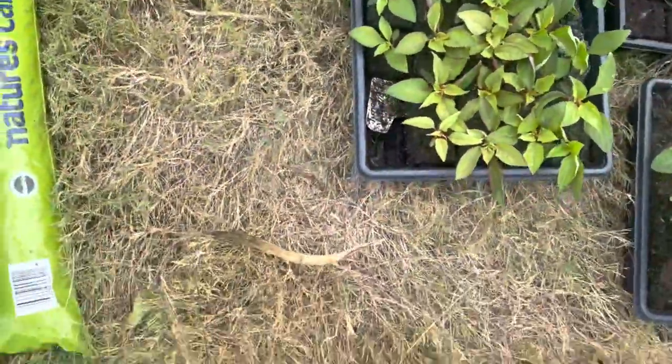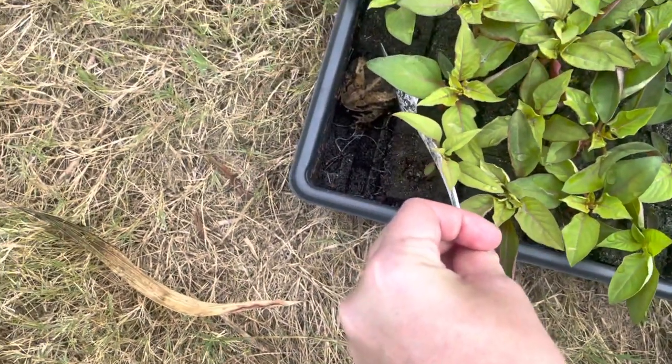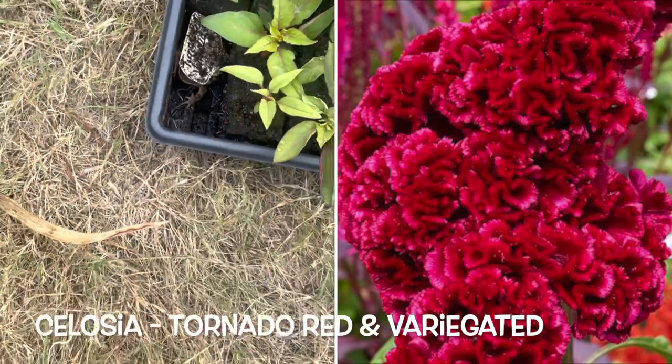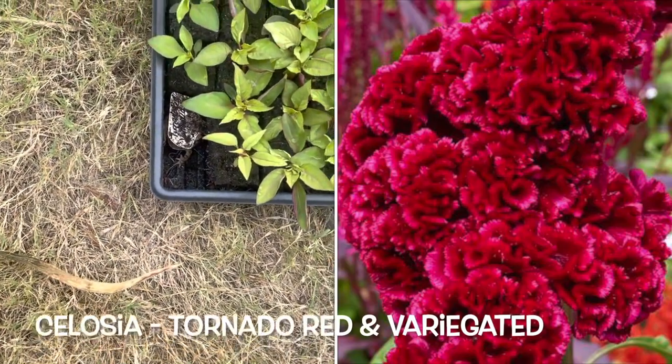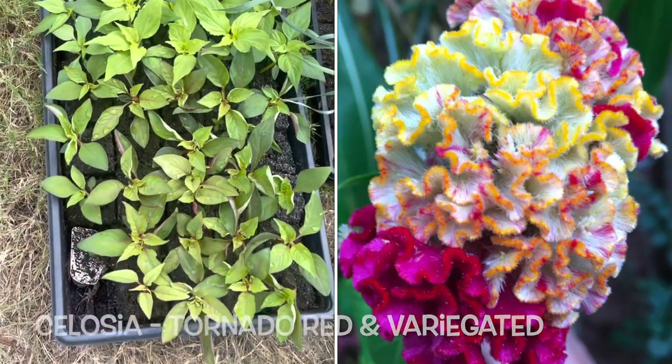Oh, there's a frog. Look at that frog in there. I almost reached out and just grabbed it. Okay, I'm going to have to give him a minute to get out of there. But in there, I've got two types of celosia. Okay, let's get started.